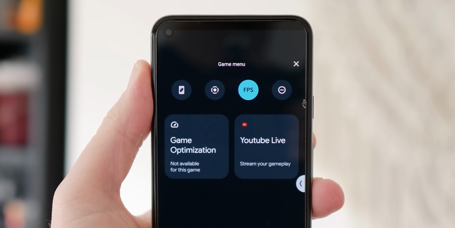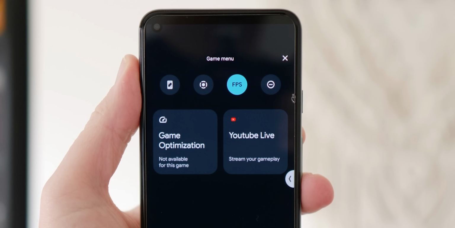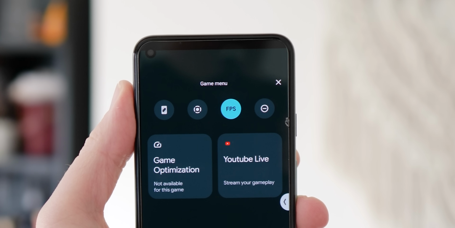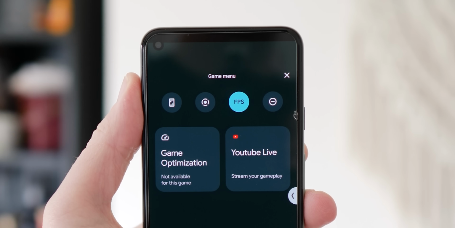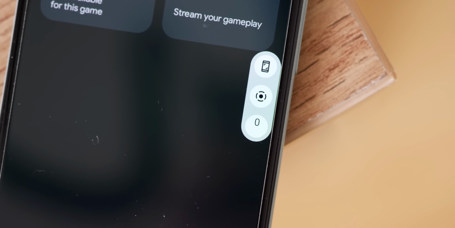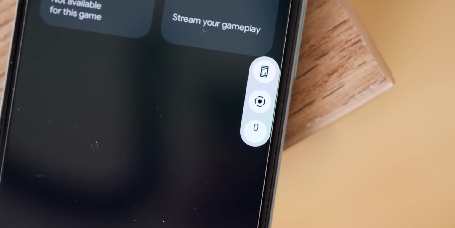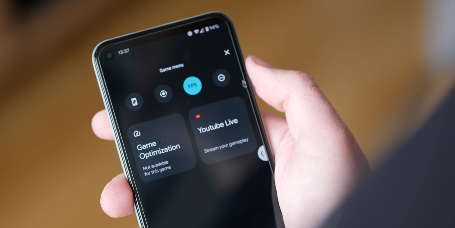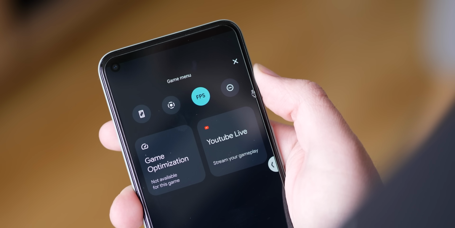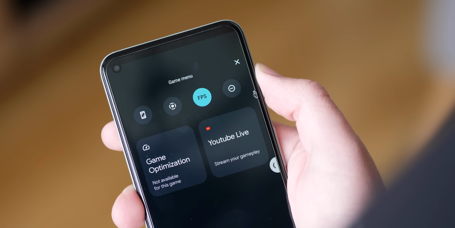This added game mode also looks like it will allow for direct YouTube streaming, something that was spotted in the first and second Android 12 developer previews, but notable nonetheless. A floating toolbar is also present with an option to quickly grab a screenshot, record your display, and a frame rate indicator. There is also the option to enable Do Not Disturb from this menu so that notifications don't ruin your in-game experience and UI elements are not obscured.